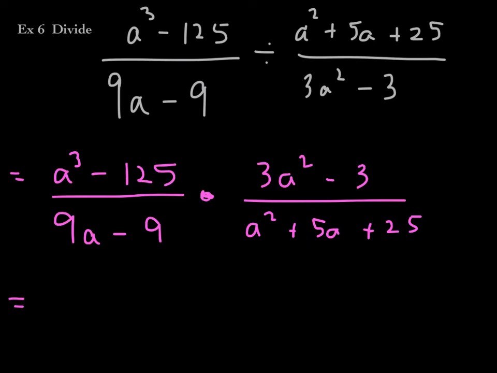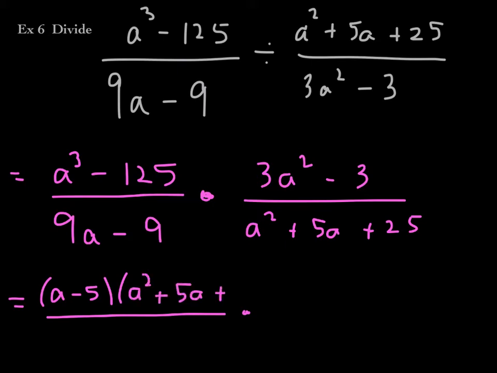All right, this is a great opportunity for you to pause the video and try to factor each one of these polynomials on your own. All right, the first numerator is a difference of two perfect cubes, so it factors like this. Okay, kind of ran out of room there. Let me fix this for us here.